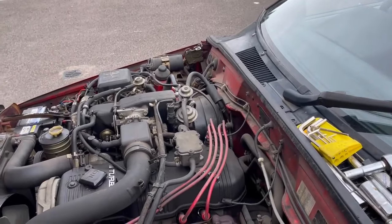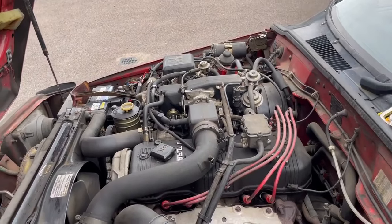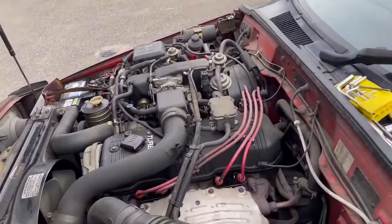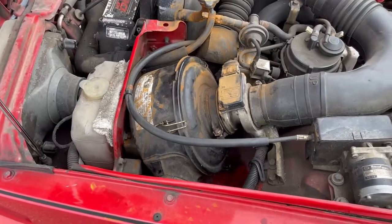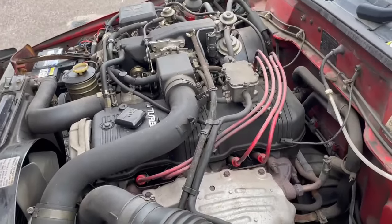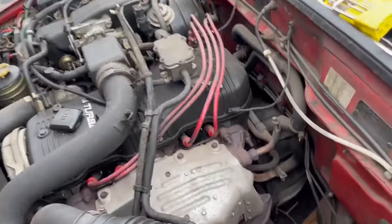On the diff, I cannot shift the plug, and I'm not prepared to put too much force on it while it's only being held up by a scissor jack with an axle stand there for good measure. I'd rather it was all up properly, both sides, so I'll do that one another day, but that's not anything to do with the running of the vehicle. I haven't done the air filter simply because I cannot work out how to get that bloody thing out, and it's too hot, so I haven't really got the patience I should have, so I'll deal with that another day. Haven't done a compression test because I appear to have lost the bit that screws in there, and the pushy-in bit won't fit, but I've done the plugs. A mate of mine's going to make me up some leads.